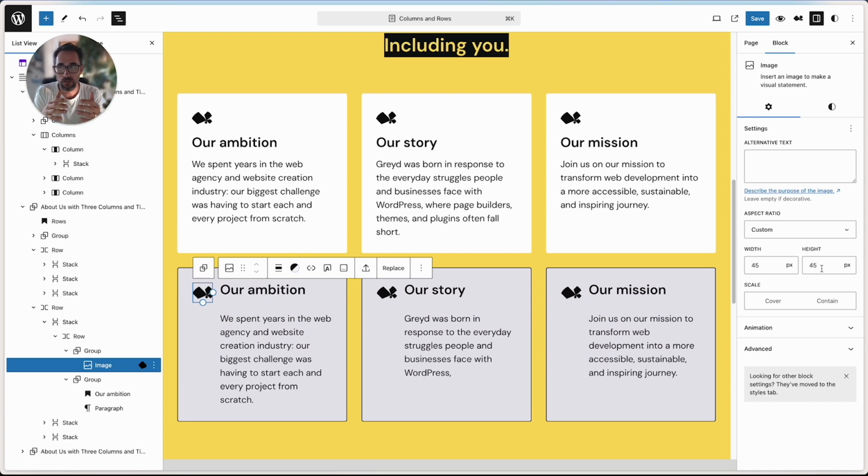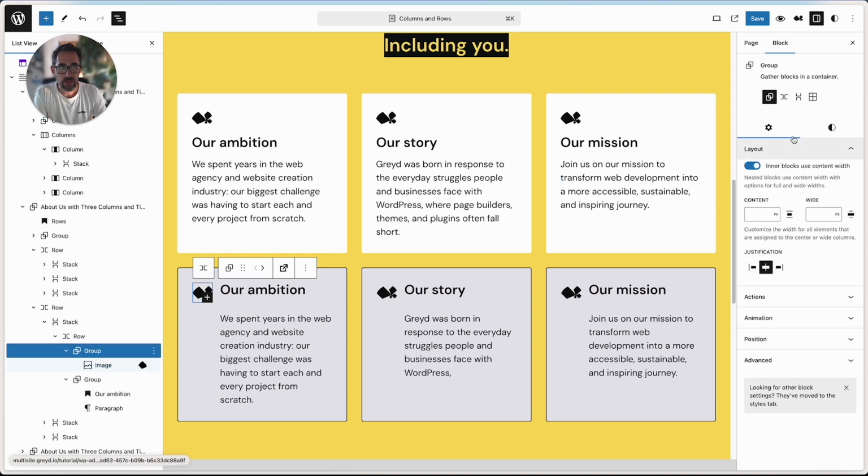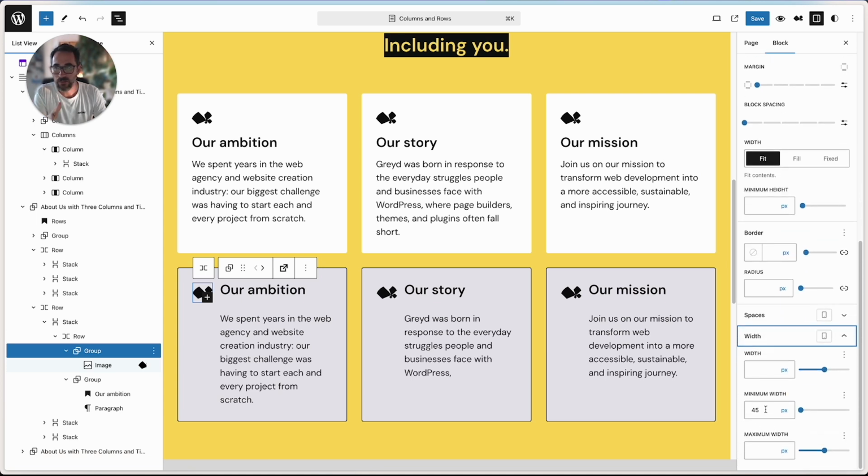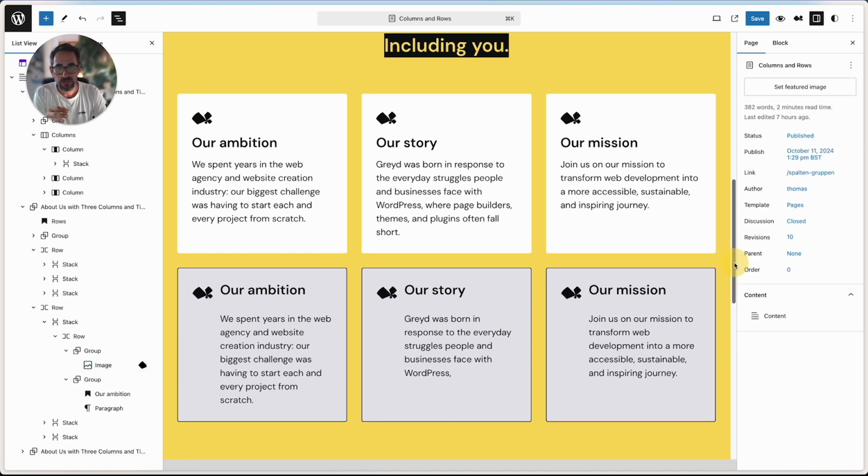Which means when the object doesn't have enough space around it, it shrinks down. If you want to control these properly, just put it in a group block, and again, with our enhanced width controls, just set a minimum width. So it is specifically set that this object cannot be under 45 pixels. So we have complete control over that. Again, you can set this for any breakpoint individually. This means you have a really, really high flexibility when it comes to breakpoint specific layouts inside the row block.